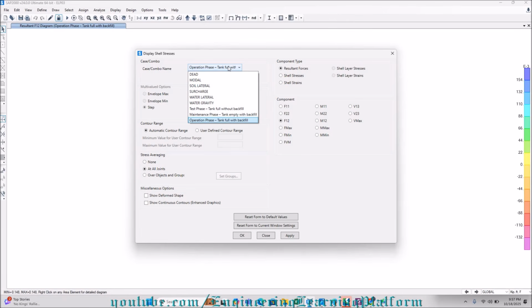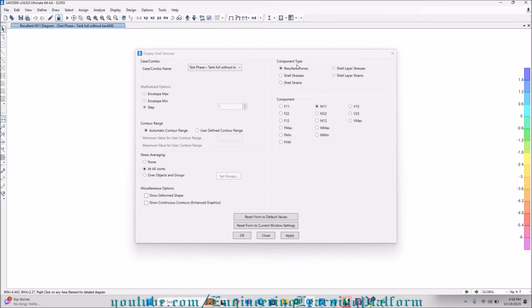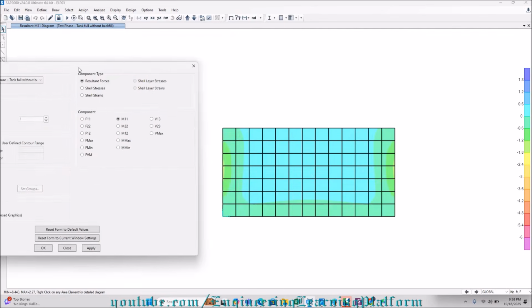The very first load combination is the test phase, when only the water is present inside the tank. There is no backfill, no surcharge load, and no lateral load of soil. So in this case, we will check the M11 value. Let's go and check.